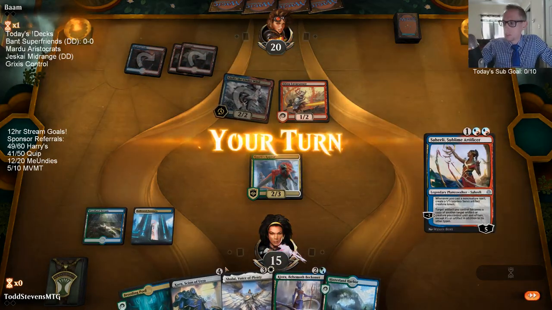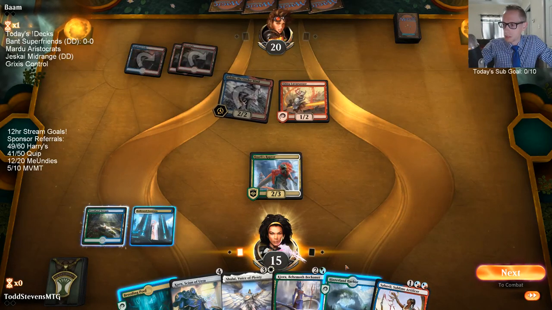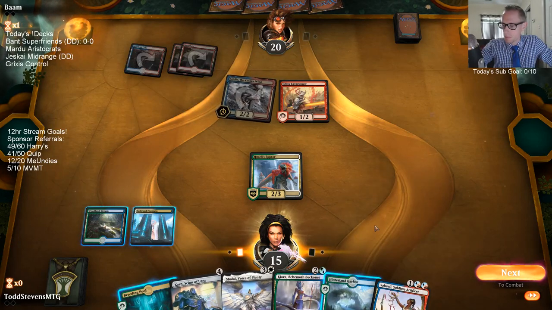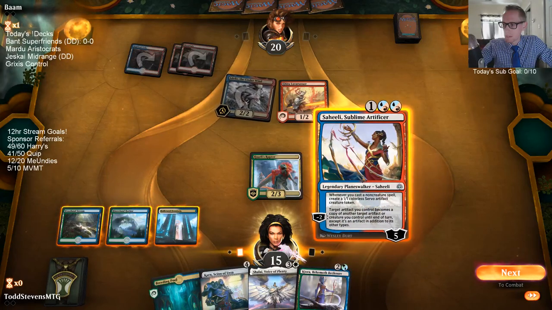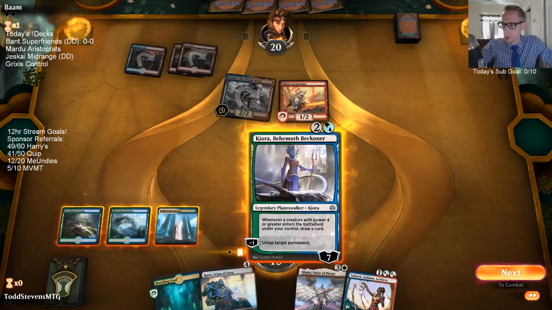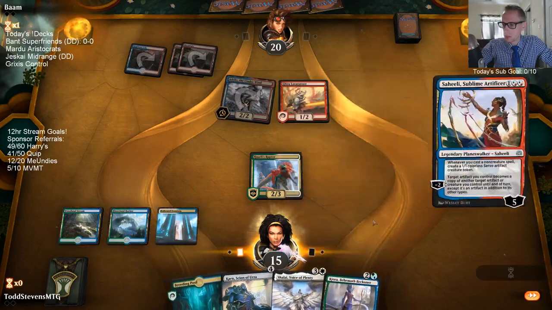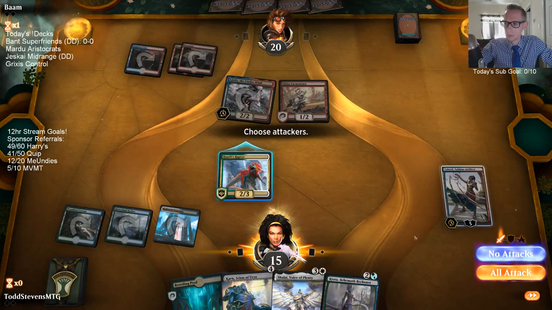Adeliz. Hmm. Start making some 1/1s. None of these cards particularly do anything. Let's try this one. If it's a challenge you want, then a challenge you'll get.